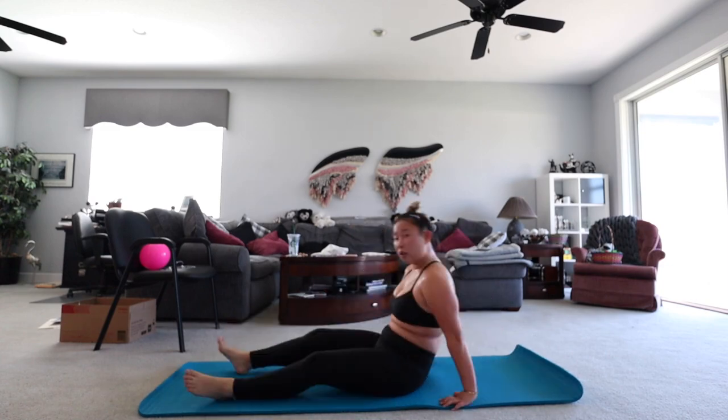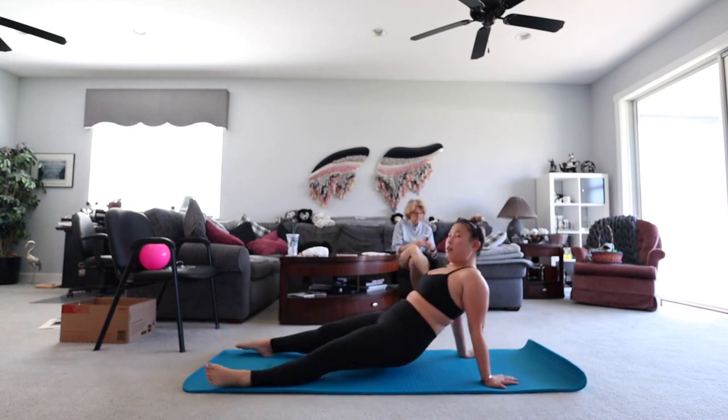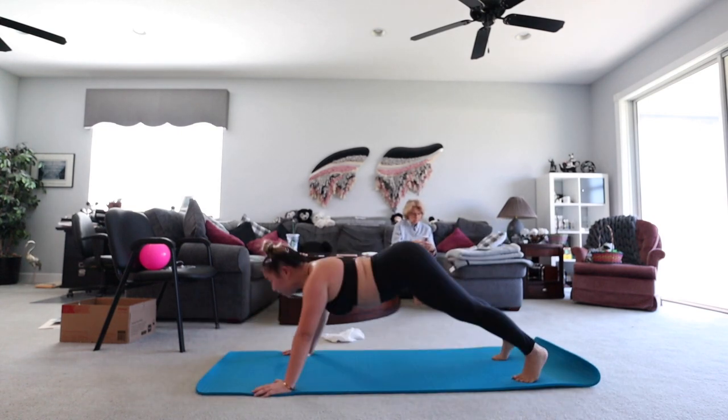Then I did the 11 line ab definition — I really like it because it has a wide range of exercises. Then I did the bra bulge workout, where she does all these exercises to work on back fat in that little roll under your bra strap. I really need that and it's actually really benefiting me — it's amazing.